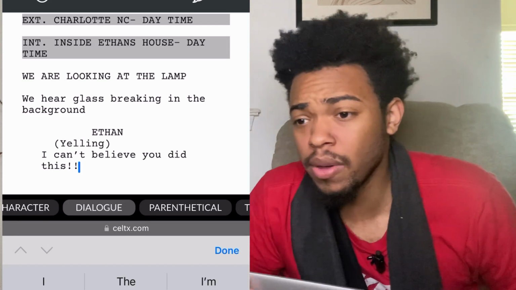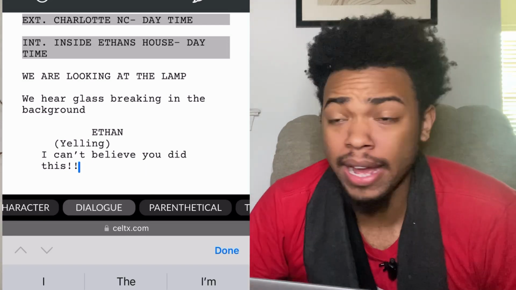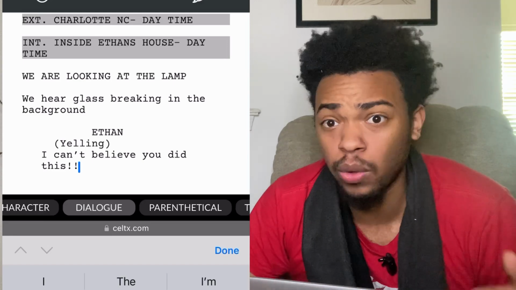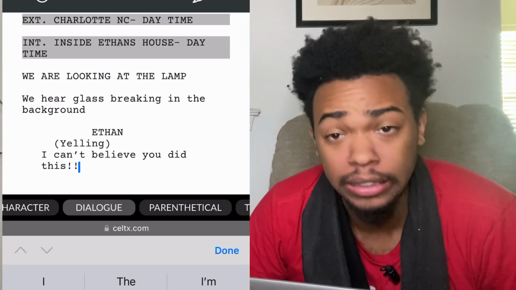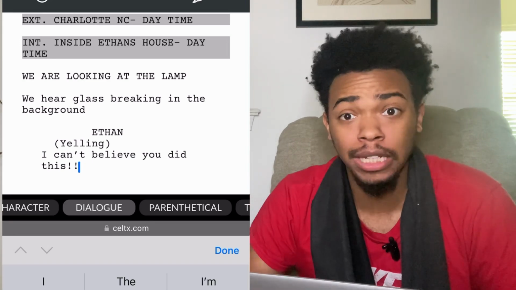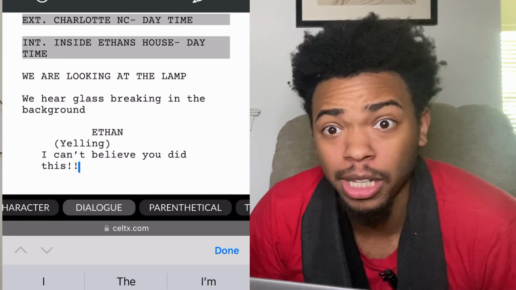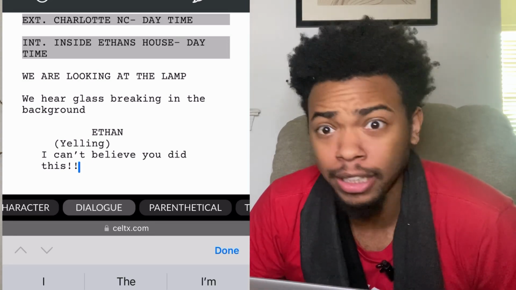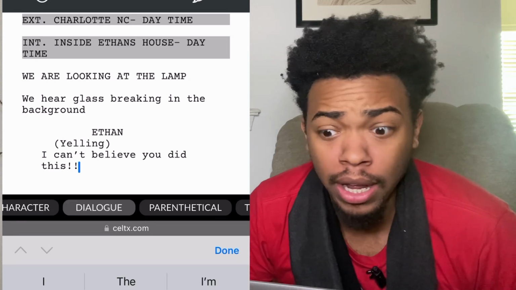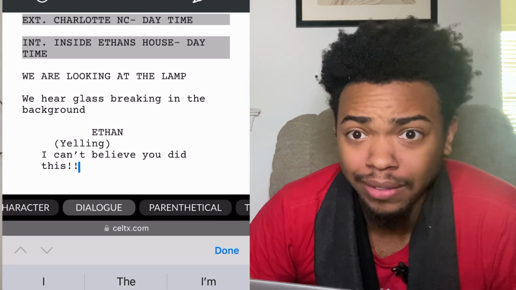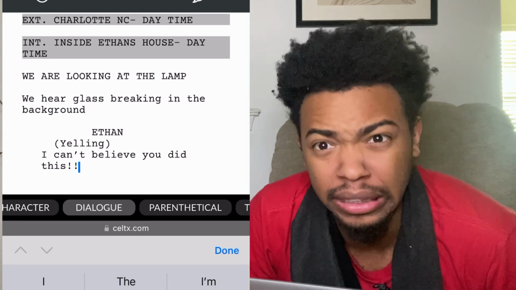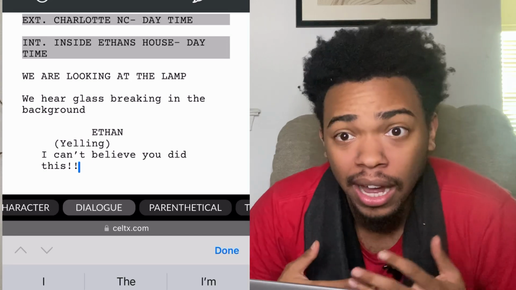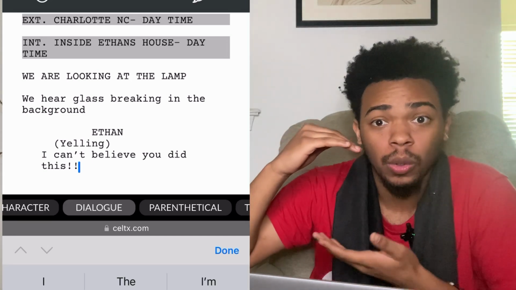Now, when you're in the meat of the script, you can play around with every little thing of the script. It's like a puzzle piece. You play around with the shots, you play around with the actions until it's exactly how you see it. But make sure you're very descriptive. The script needs to be so descriptive, especially if you plan on selling the script. The director is going to play around with it how he wants to, but if he sees you had an idea of it, then he can move off of that idea. So play around with the actions and the shots and the dialogue, but it's all going to be in that same little column.